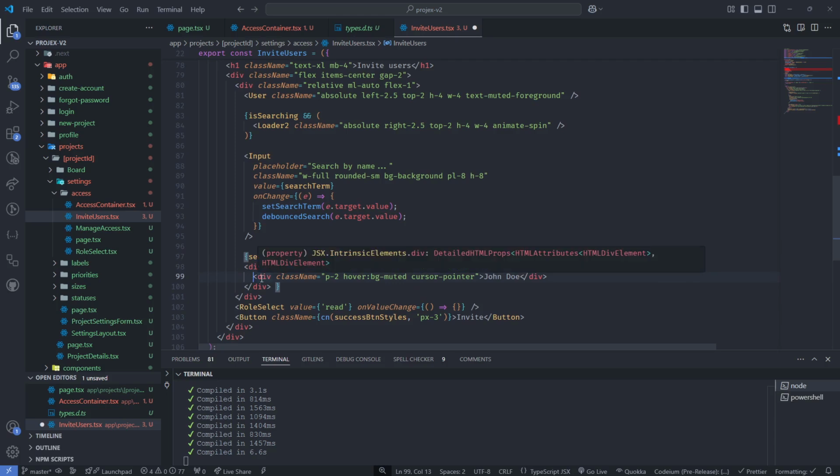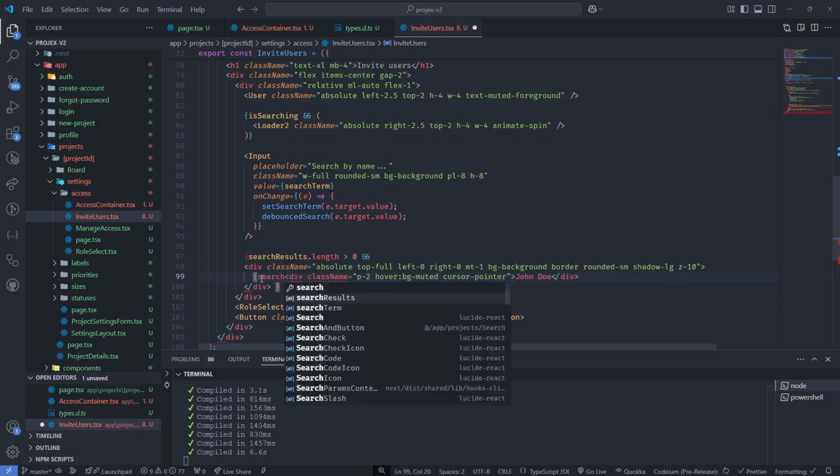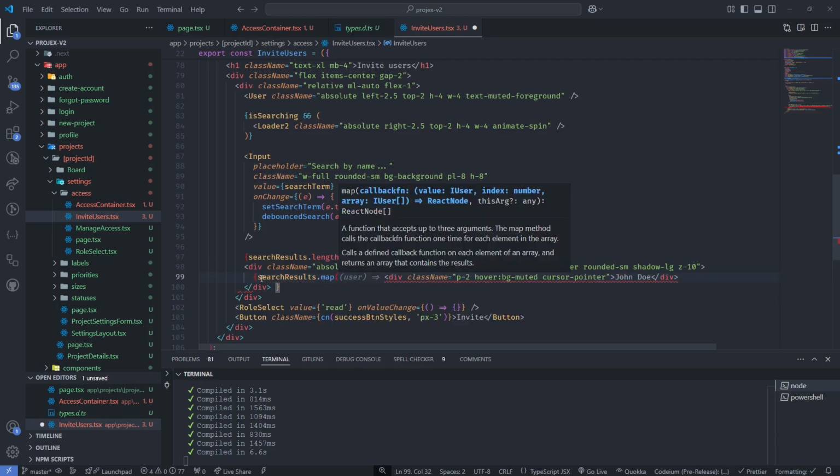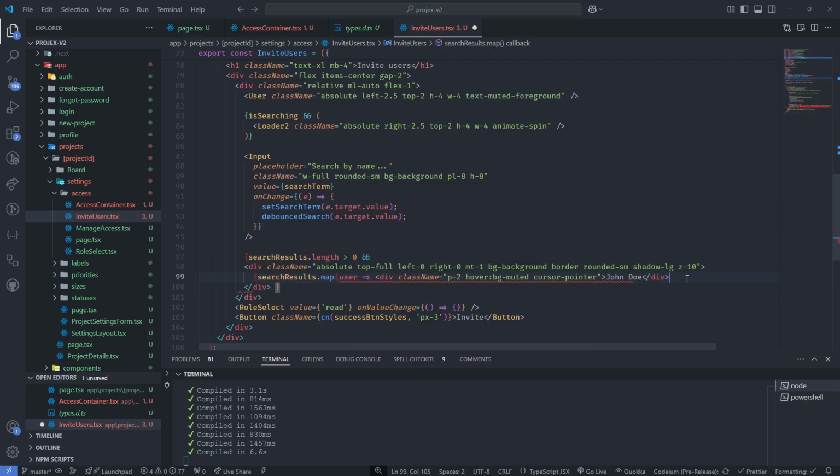In here, I am going to do search results dot map, and I'm going to say user. Let me close it here. And I need to pass a key. It's going to be user.id. Right, and then inside here, I am going to say user.name.